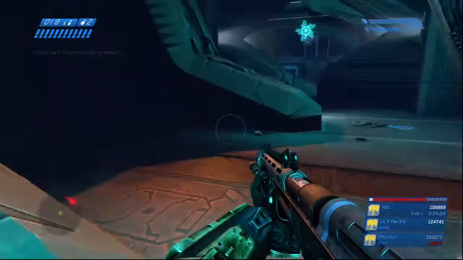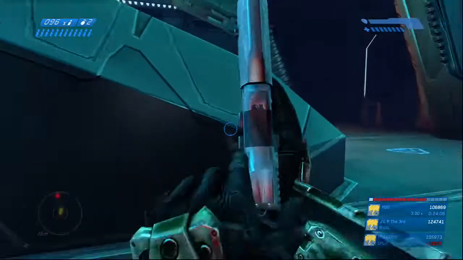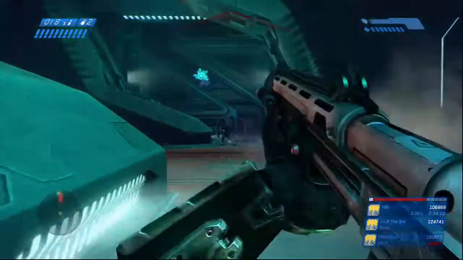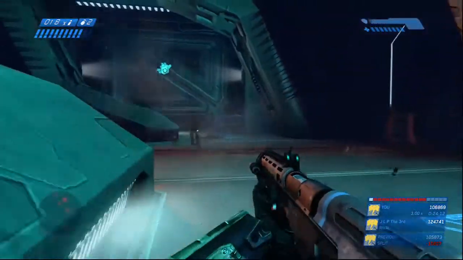No need to waste a grenade there. Once you're over here, you can just take them around this pillar like I showed you earlier.